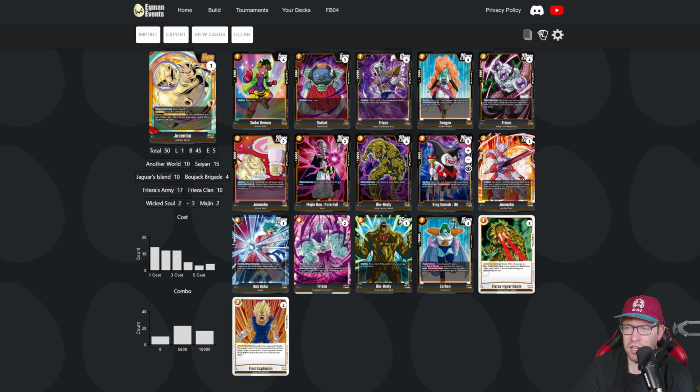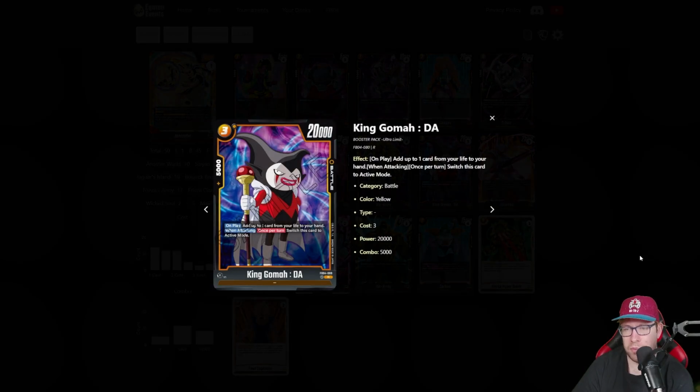And then lastly, we've got the King Goma, which is a rare from FB04. This being able to awaken, but also attack twice as a 20k in 1 turn, that kind of starts adding up, but also means you can attack with it, have it standing. And then if you keep it so your opponent has to attack you every time, I think that's very strong in its own way.